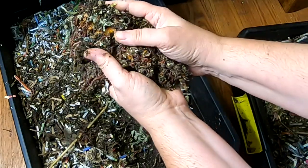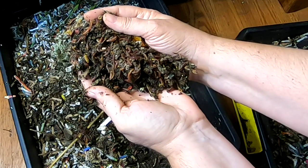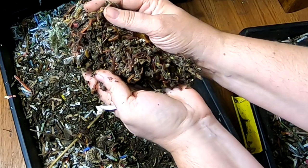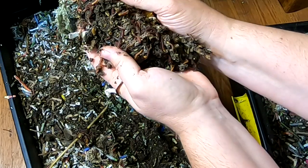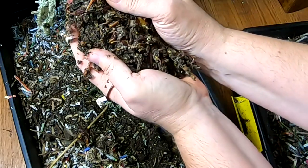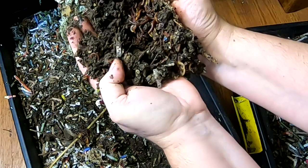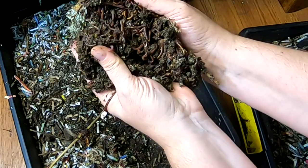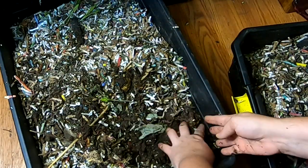Okay, so here we go — I got a little bit of a worm ball! You can see how small the African night crawlers get. Once they've been in a worm bin system, when I first got the worms they were as big as pencils and now they are about the same as small red wigglers or blue worms. They don't maintain that large size unless you feed them green and you're intentionally trying to keep them bigger. But that was a little bit of a worm ball.